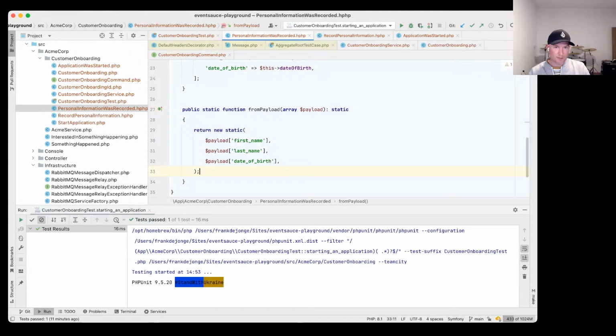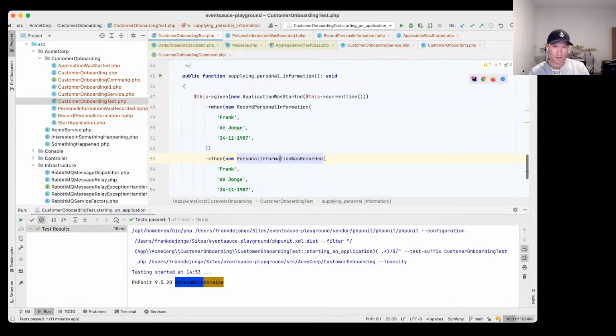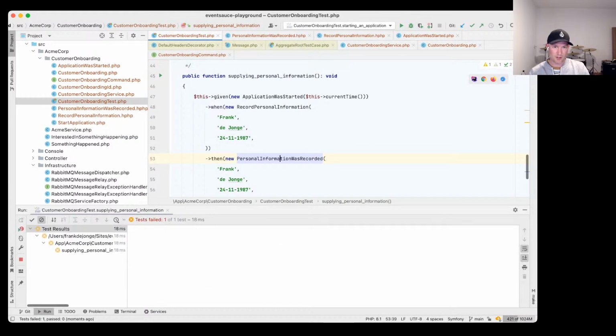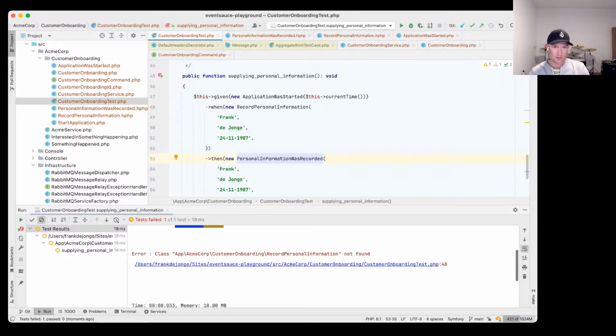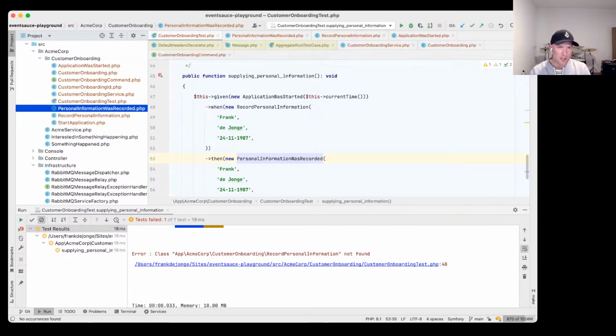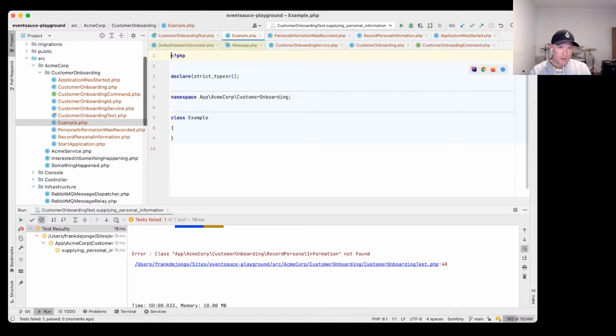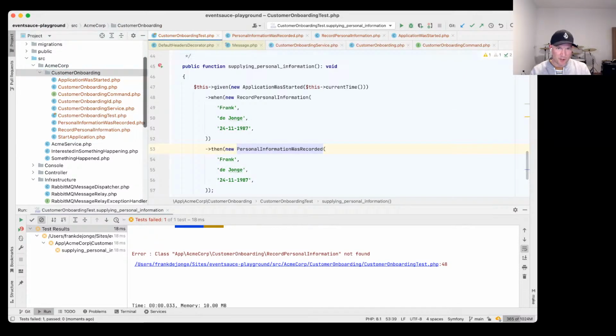All right, back to the test. Now it's going to be red, of course. What is happening? Is it because I messed up? Okay, now retry.